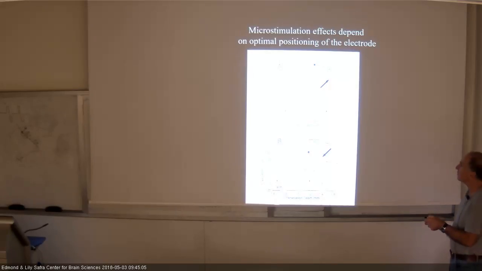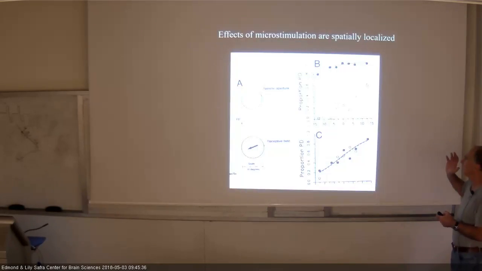And that's shown here. What you see here is the effect of the microstimulation. So the higher here is a greater effect as a function of where you place your electrode. So as you move your electrode, I don't know, another 100 microns, you get a much smaller effect. So here, in this experiment, the effect was, I don't know, 40%. If you moved it further away, it dropped almost to 5% coherence or something. So very, very small effect. Okay, so it's very dependent. And here's another experiment showing the same thing. So it's very dependent on that.